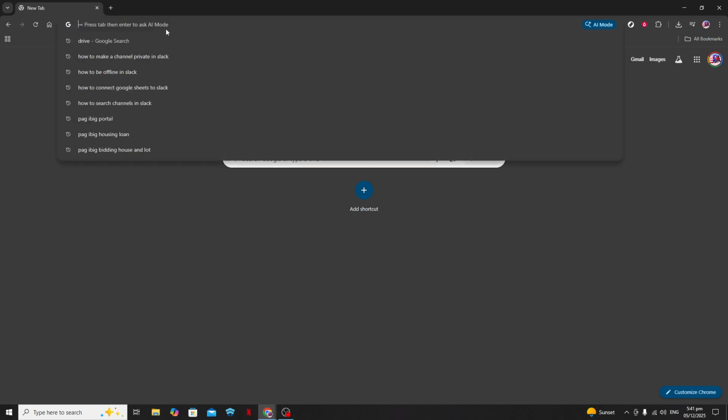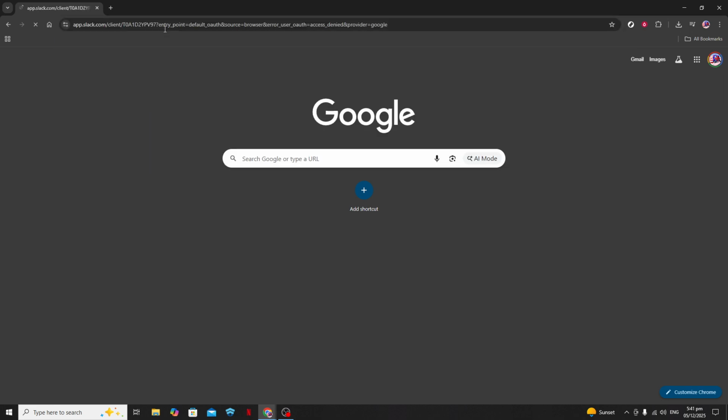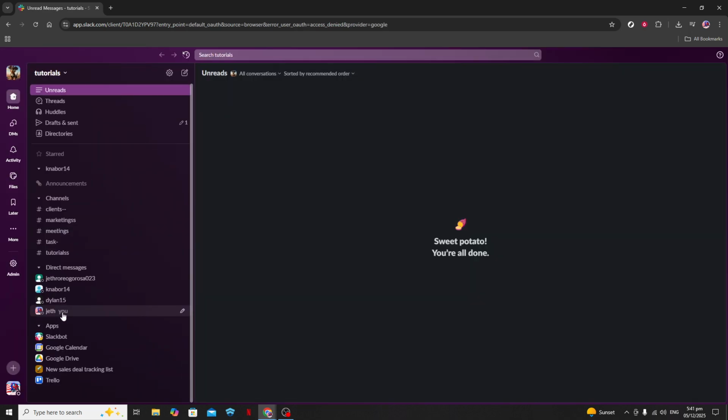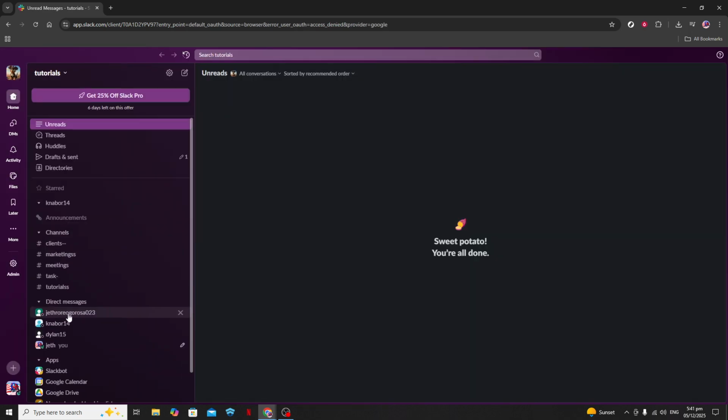First, you need to open Slack and navigate to the channel you wish to make private. It's important to ensure that you have the necessary permissions to change the channel settings. Typically, you need to be a workspace owner or an admin to adjust privacy settings. If you do have the required permissions, you're ready to get started.